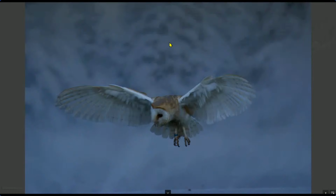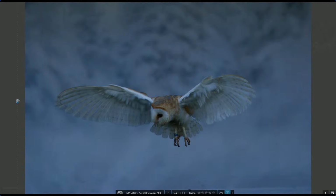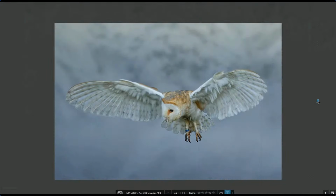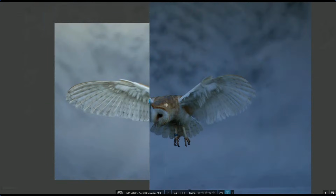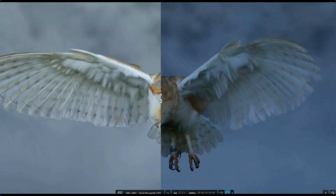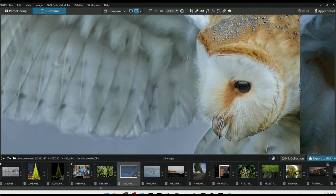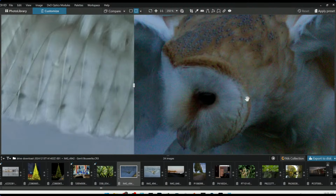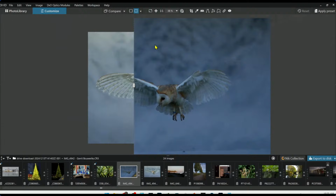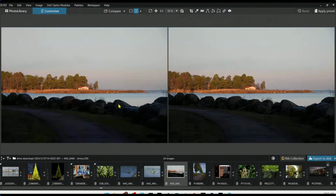But let's do a full screen and just kind of compare. So this edit I like, but that's because I do bird edits all the time. So I was able to get this pretty quickly up to speed of where I like it. And if we zoom in, you can see how much detail it brought in and how much noise it got rid of. So if I do it this way, it's just a huge difference here, right? Okay. Awesome, awesome. All right, we'll do one more and then I'll get to the chat.